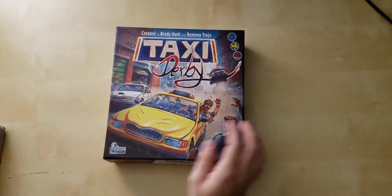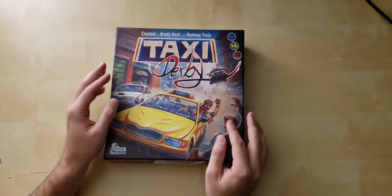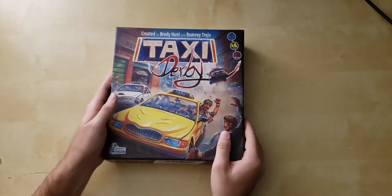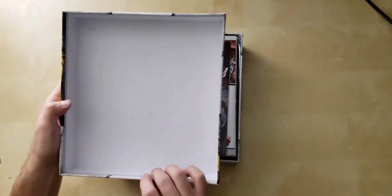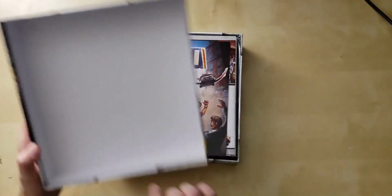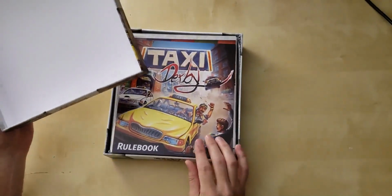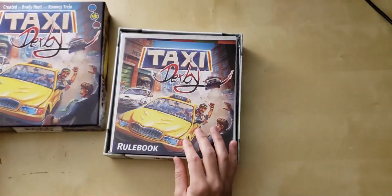Everybody see? So the one thing that Brady and I really want, and if you guys have watched the other unboxing video, we really want a board game that came with a very sturdy box. So we upgraded the box as much as possible to give just a really thick box. There's a little bit of coloring there. I don't know if that's from the rule book, not sure. So anyway, very thick, very sturdy box that we're excited about.